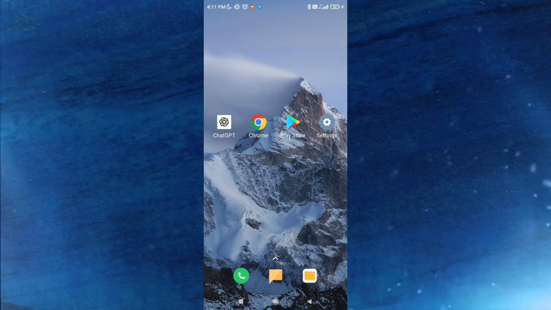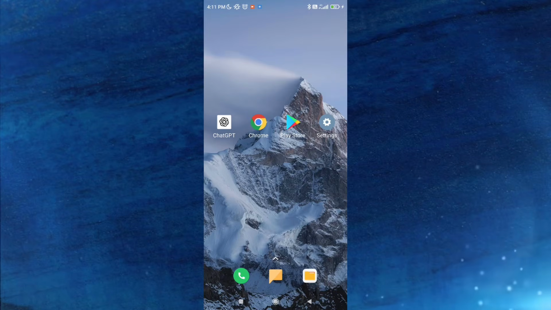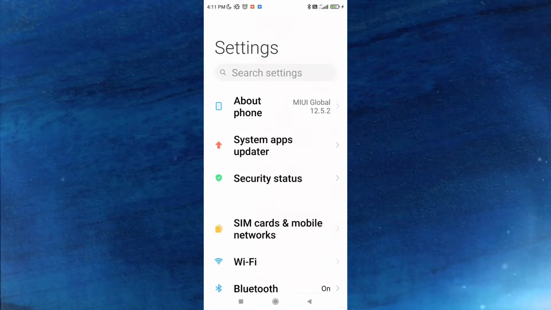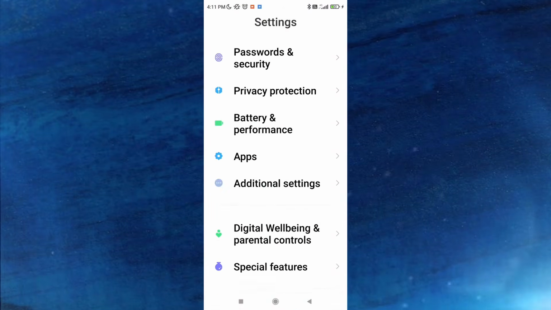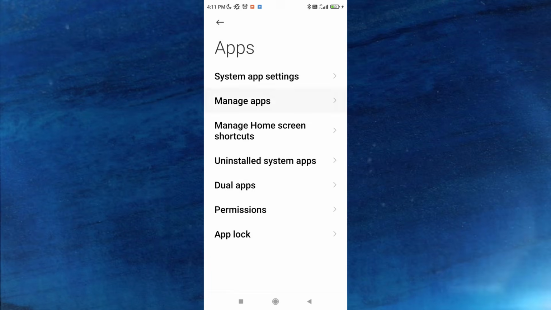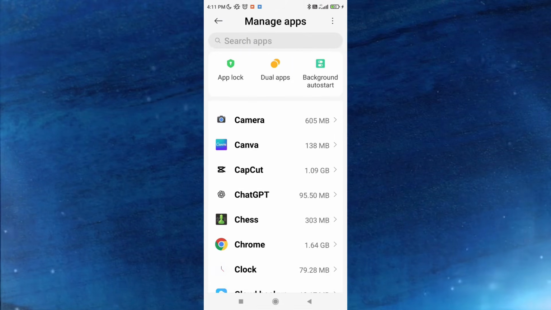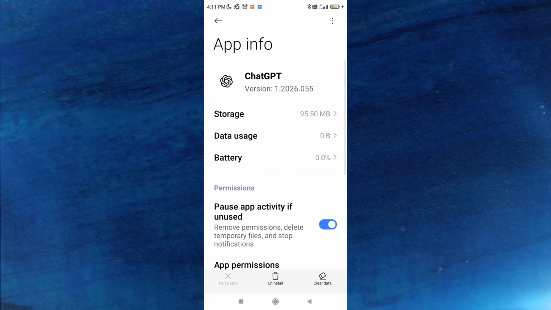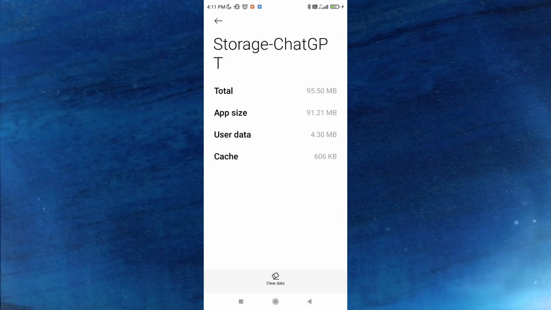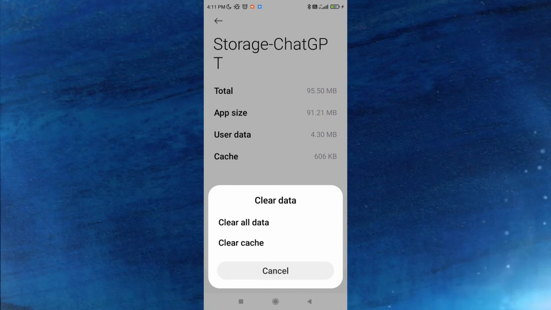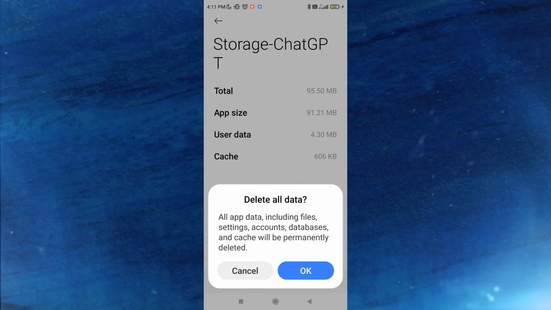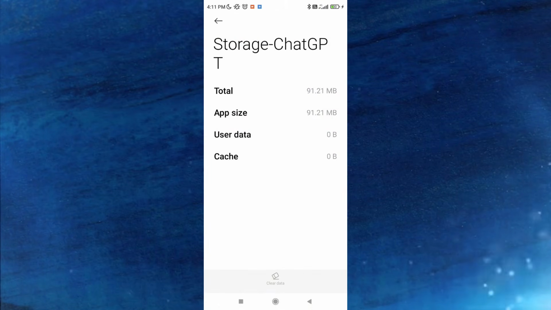Clearing the ChatGPT mobile app cache and data might also help you troubleshoot this annoying error. For this, try the steps. Navigate to Settings, then Apps and Notifications or App Management. Here you will see all apps and find the ChatGPT. On the Apps page, choose Storage and then Clear Storage or Clear Data. Finally, restart your phone.